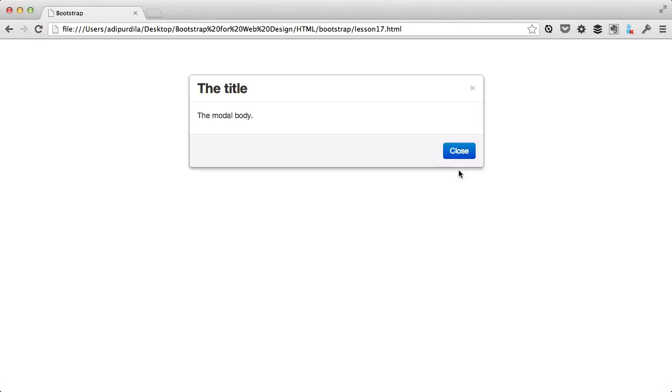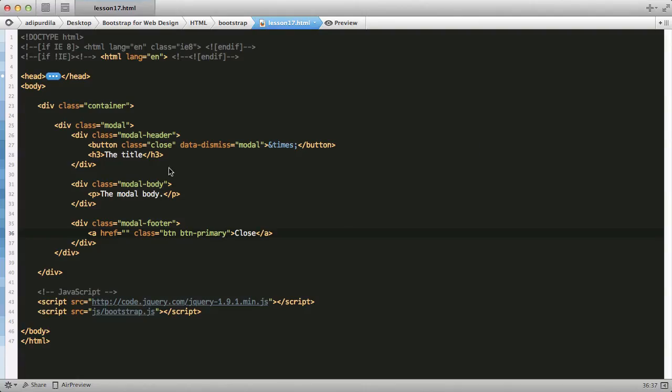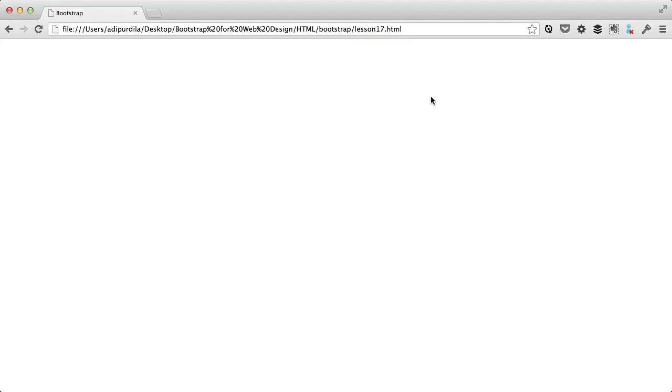All right, a modal window has to be hidden by default. So we need to add the class of hide to the class of modal. All right, so this is now hidden. All right, all we need now is a trigger to show the modal. And for that, we can use either a link or a button.